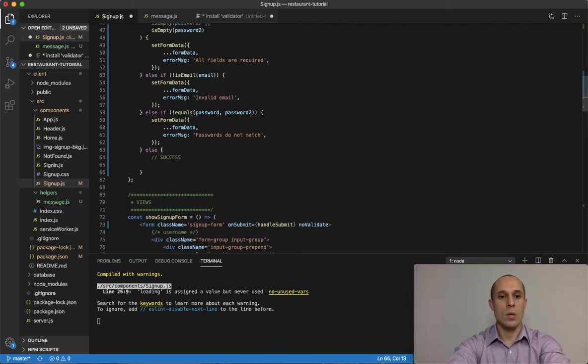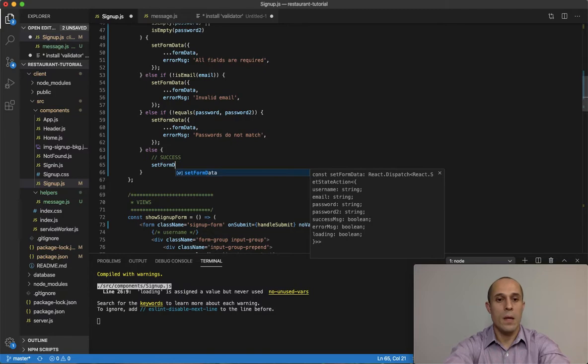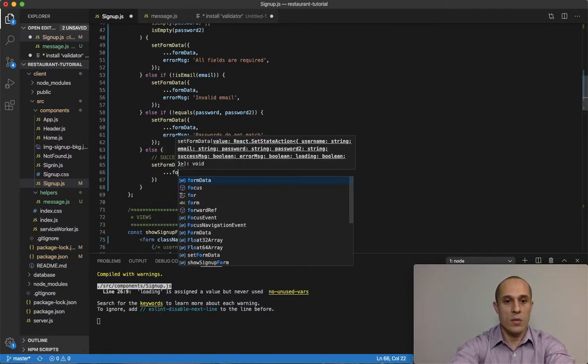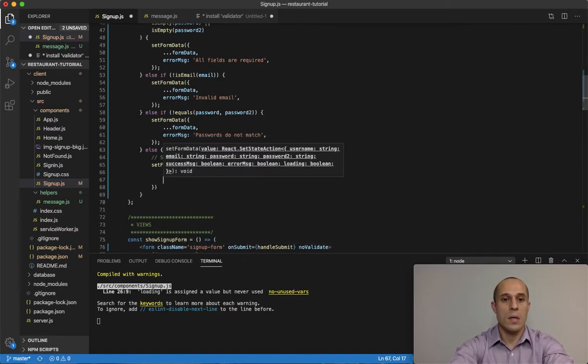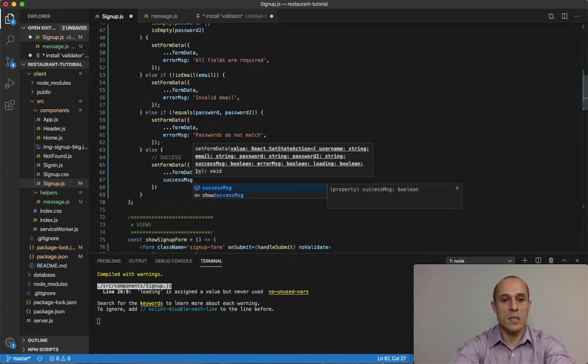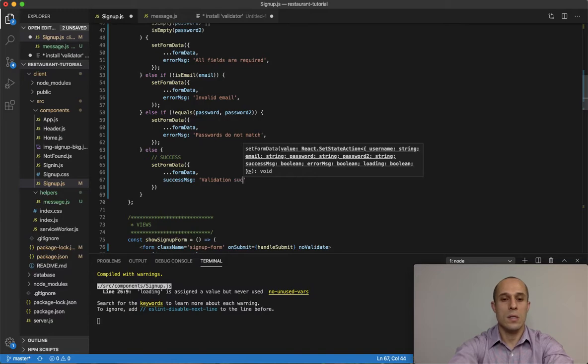So I'm going to do set form data, spread out the current form data state, and change success message to "Validation success."